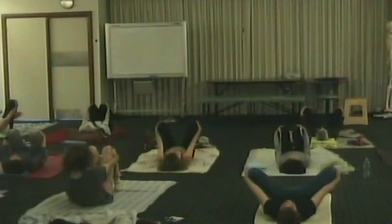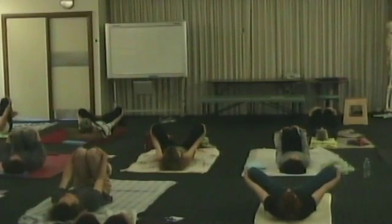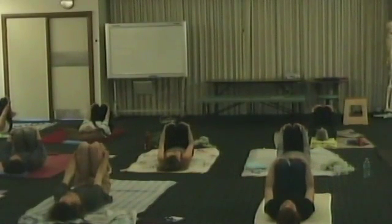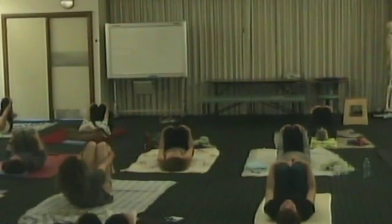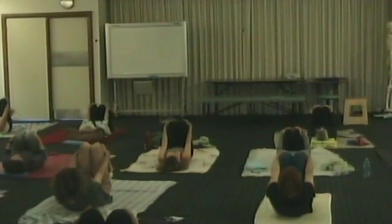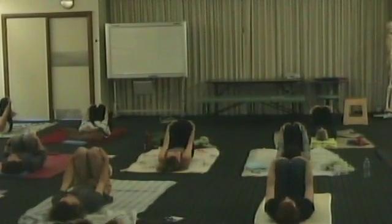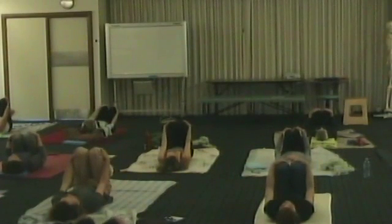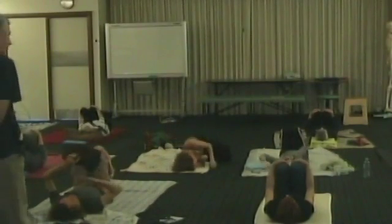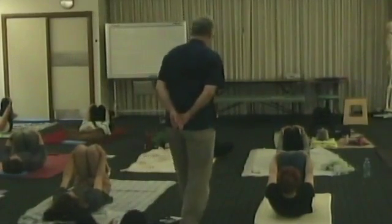Now, continue exploring, but have the legs completely together so that the knees are touching and the ankles are touching and the feet are touching. And continue. And for those of you that are experiencing maybe a little bit of discomfort in your neck, maybe it would be a good idea to put something a little bit behind your head so that your head starts off a little higher. And you don't get that funny little kink at the back of the neck.